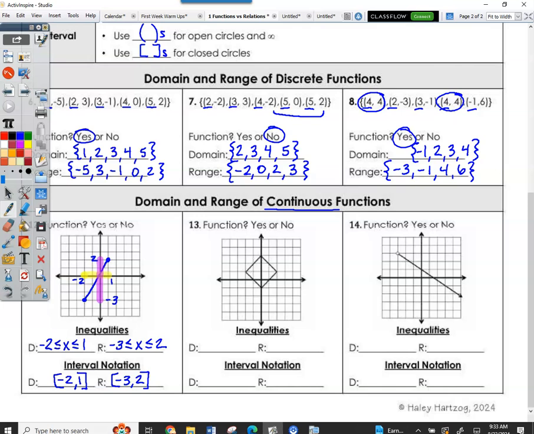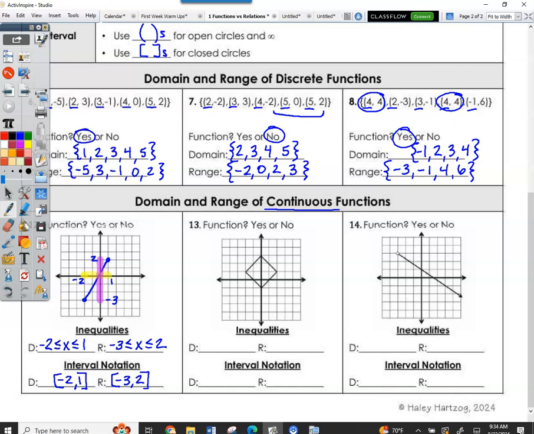If I had to say what's the most challenging part of all this, it's that right there. Domain and range. I've had seniors in my college math class that struggle to write domain and range. You're basically writing the interval of the lowest to the highest that the graph is going to cover. So if I was to sit down and have all the free time on my hands and list every single point on this line, I would only have x values that run from -2 to 1. I would only have y values that run from -3 to 2. That's the concept of domain and range.